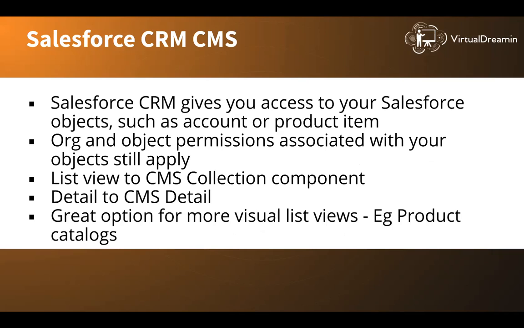The other type of CMS is Salesforce CRM CMS. Now, what this does is it lets you access Salesforce data. With native CMS, you write up the article, and with CRM CMS, you take advantage of a list view. So you select which object you want to use and which list view to use, and make sure you have a URL for an image in the list view you are using or an image itself. And then you can use that to display your existing records in a more visual manner.